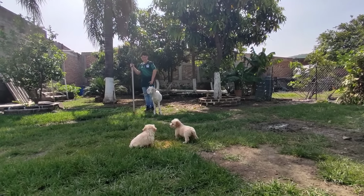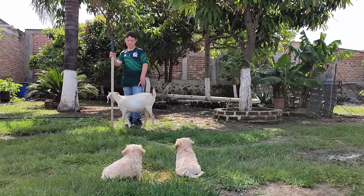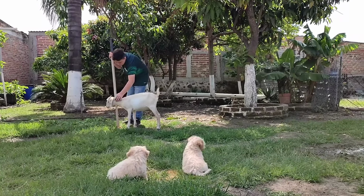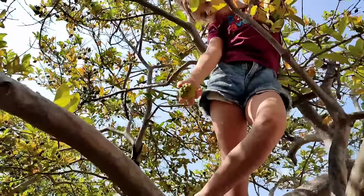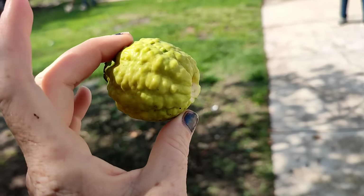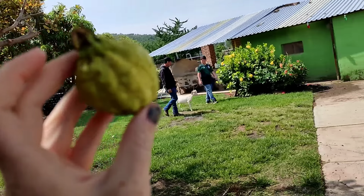Cristiano thinks it's like funniest thing ever. All right, guys, so everybody's outside just enjoying the beautiful day. Yeah, pumpkin? Let me see. Uh-oh, let's see it. Oh, you got it? Thank you. Wait, give it to Daddy. Daddy has all the other ones. This is what a fresh guayabo looks like, and the inside is pink and delicious.